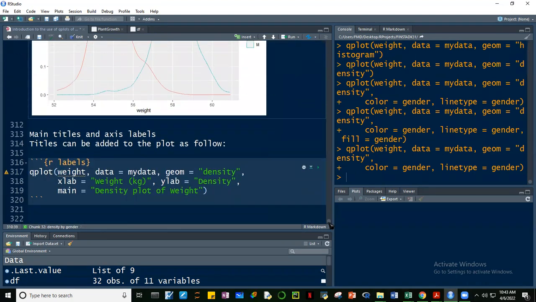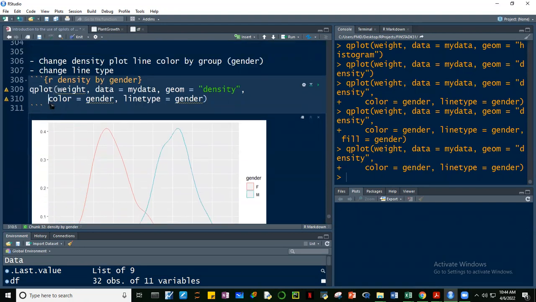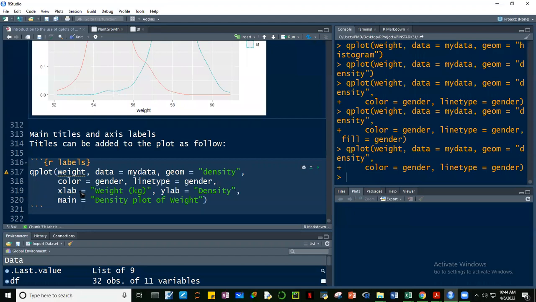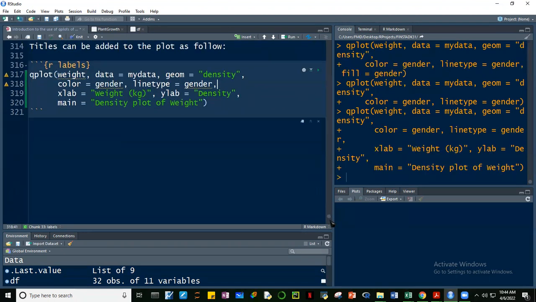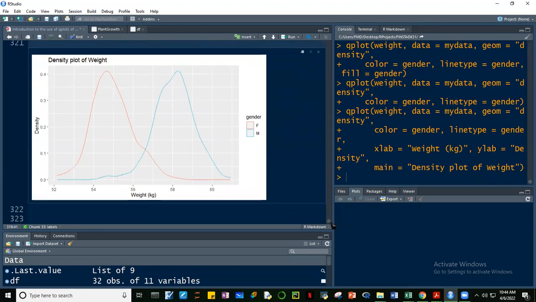Okay, so alright. Then of course, we know this, guys. You can put labels. Okay, mas maganda kung isama natin, guys, yung ano. Let's also include this one. Okay, so linagyan na natin ito ng label. Yung X label is weight, and Y label is equal to density, and then yung main plot. If you run this, all right. Yeah, so you have density plot of weight. Okay, you have the label for the y-axis, you have the label for the x-axis, and then you have the color by gender. Okay, so very convenient, guys, na yung qplot.